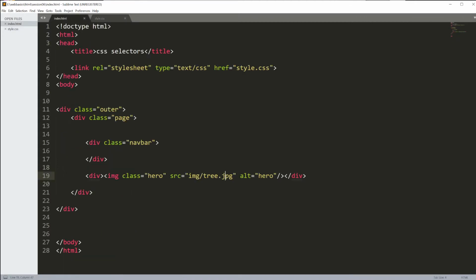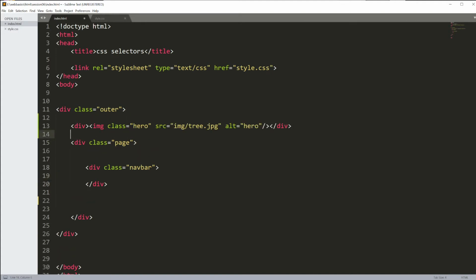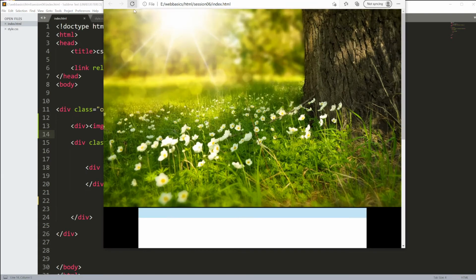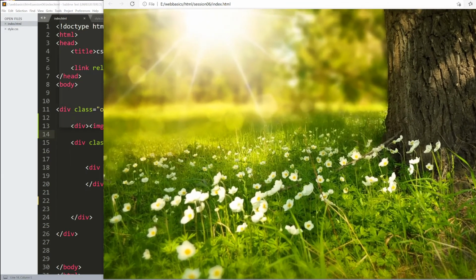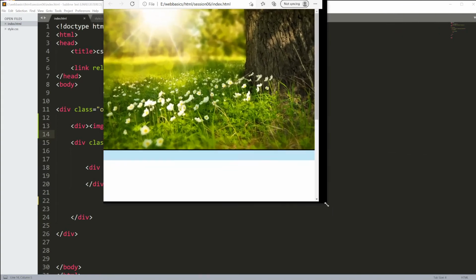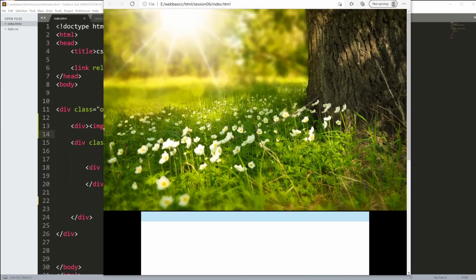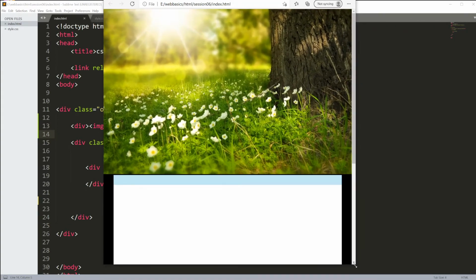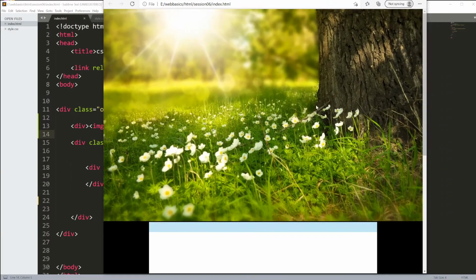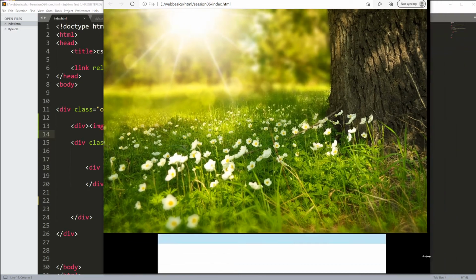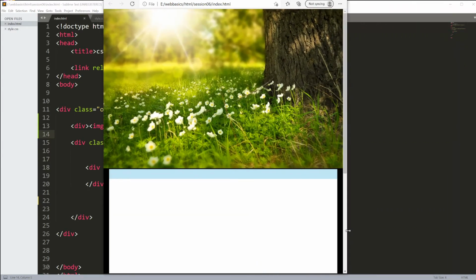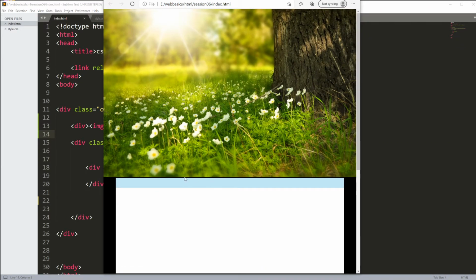Let's get back to that spot. I'm going to take this div and I'm going to move it outside of the page. Start there. Refresh. So this can be a solution, not necessarily the solution that you're looking for, but it's a solution. We have this big hero image that then centers. And we have a centering element of the page.